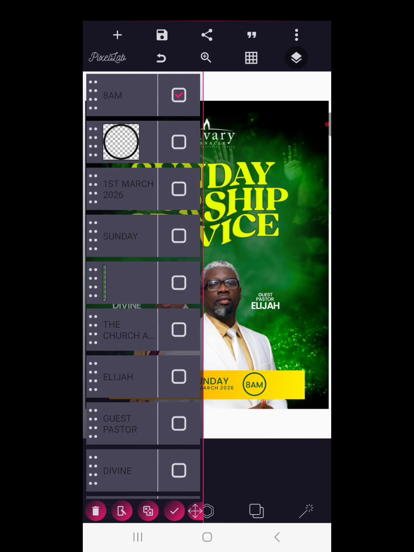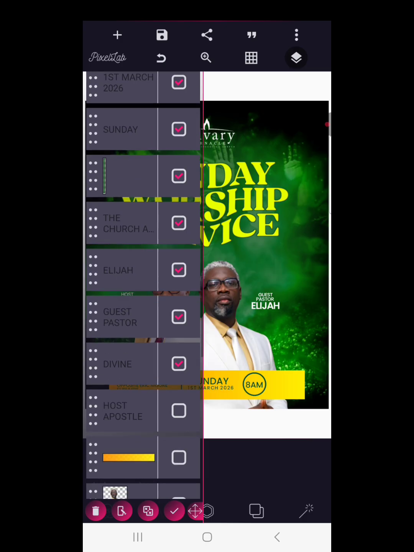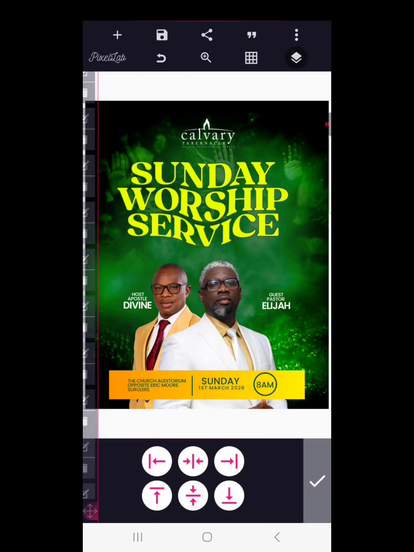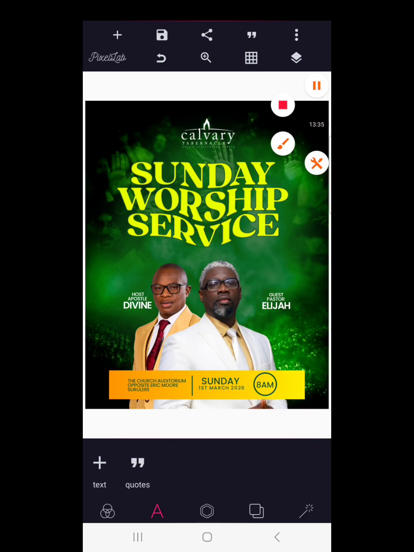So I'm going to select the information at the footer here, and use little position to make sure that's to the middle. All right, so that we have something like this. Okay, good. Now with this, we can confidently say that we are done doing the design work on Pixellab. Like you can see, it's a very simple, straight to the point church flyer design, okay, that you can basically achieve. I will share these resources with you, so keep watching the video.